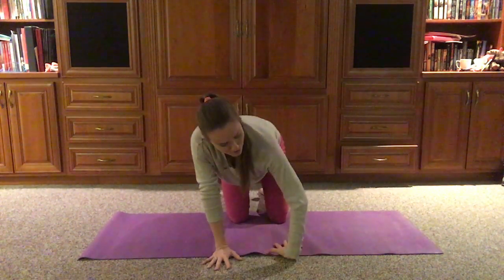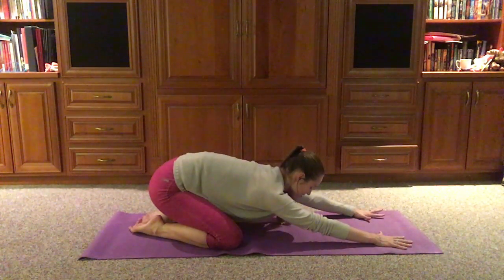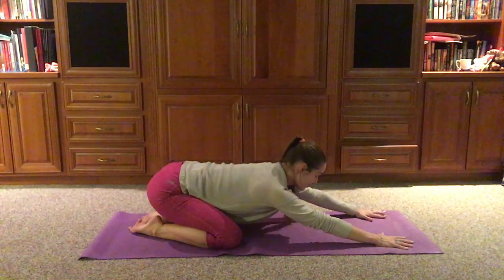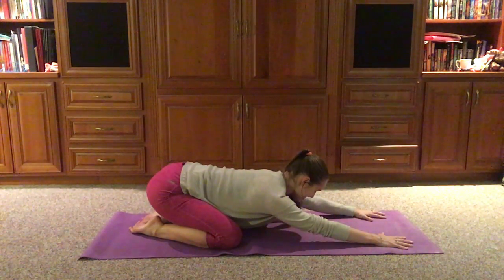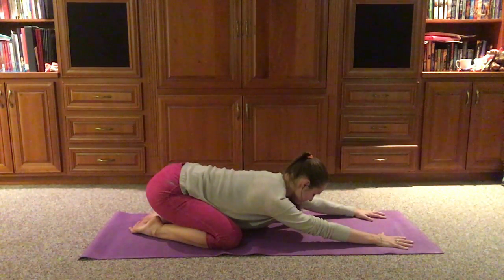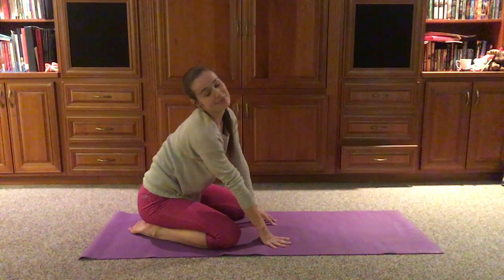And we'll return back to our child's pose. Again, do we want the knees together, or maybe this time we want the knees apart? We'll let everything shift back and down. Forehead can rest on the floor — likewise we can always have a pillow or blocks if we find having the forehead on the floor is not comfortable. We'll seal everything in with those three deep breaths — that deep inhale, that deep exhale, deep inhale and exhale. Repeating that as many times as we need, staying in child's pose for as long as we need. Because that is it for now, my lovelies. Stay balanced.